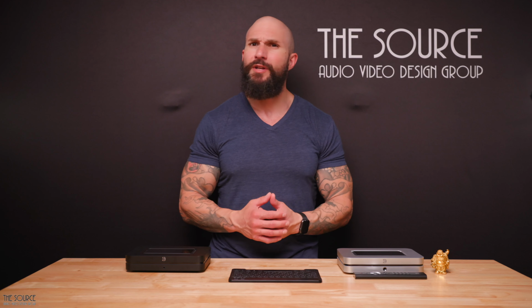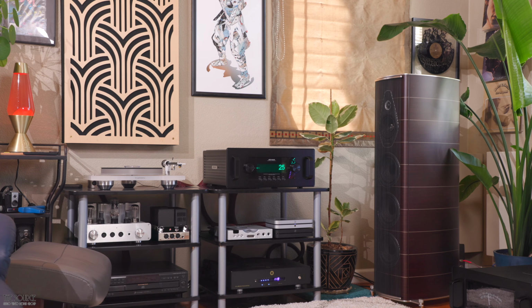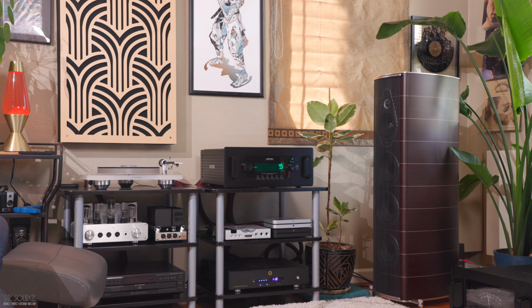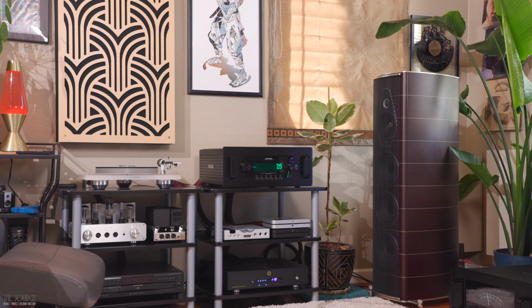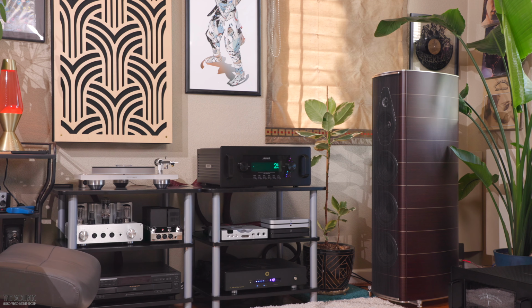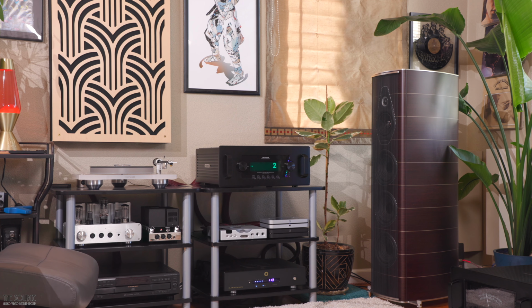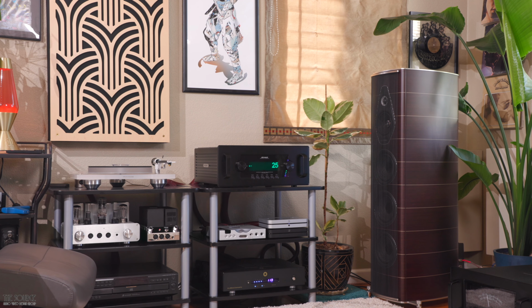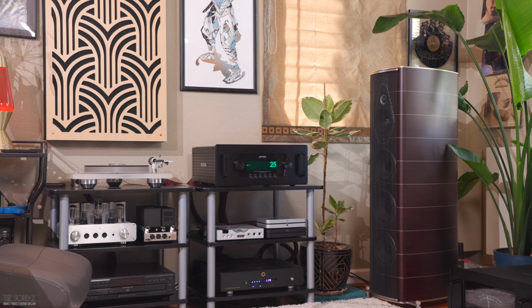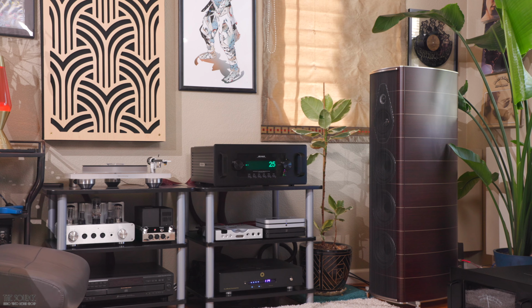My Node N130 is more laid back and more polite sounding, with more rounded, softer edges to instruments and vocals. Some may call that warmer sounding, less analytical, or smoother sounding, and when paired with a bright sounding audio system, the Node N130 may be the better match. The Node X is worth the $150 increase in price for my preferences, especially if you'll use it as an all-in-one streamer and headphone amp.